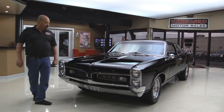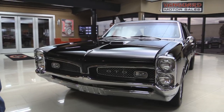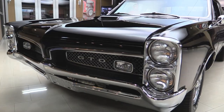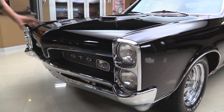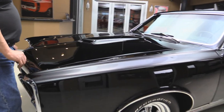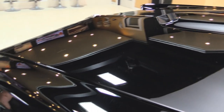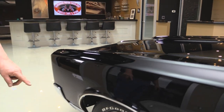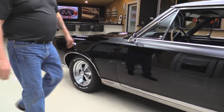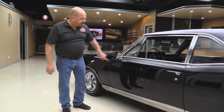Look at this beautiful black car. Chrome looks great, grille looks awesome, headlight bezels look like the originals. We've got a little bit of wear here but they shine up nice. And look at this black paint — it looks like somebody draped a big black mirror over the hood. The reflections are amazing. Got a couple little touch-ups here and there. Brand new Kragers, great looking BFGs, and the rocker moldings look good. Take a look how the door fits to that front fender — how nice and straight that is.